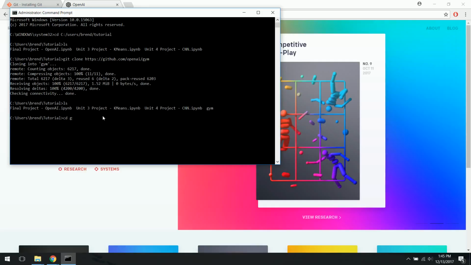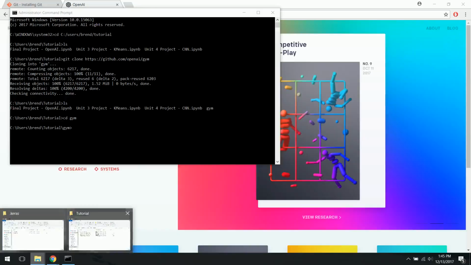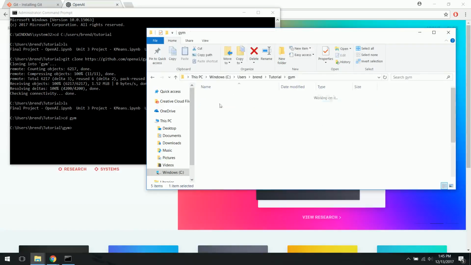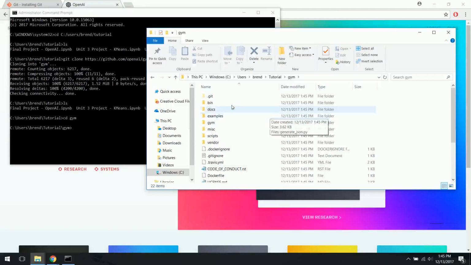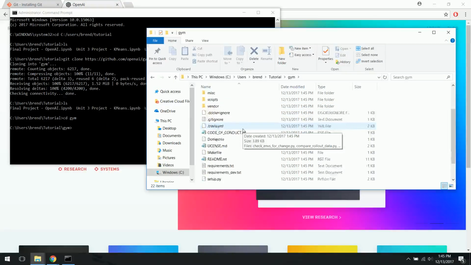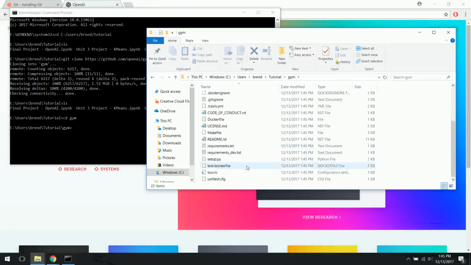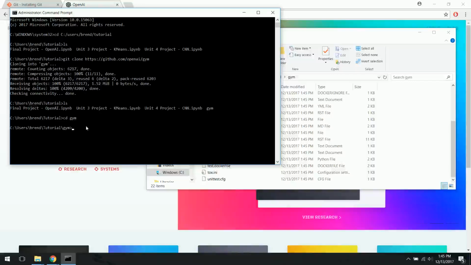If we move into that folder, all that is a simple file with all of the necessary scripts and stuff to run OpenAI Gym environments, as well as download and install instructions. Like requirements.txt is going to tell pip, which we'll use to unpack this, which Python libraries it depends on. To do that, we're going to use pip, which should already be on your computer if you've followed along with the other projects. If not, it's really easy to get.